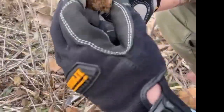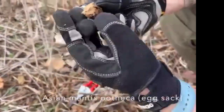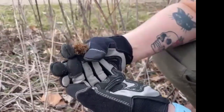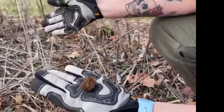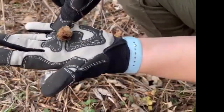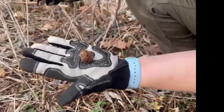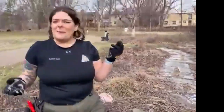And I found an oothecae — what is that? Well, this is a praying mantis egg sac. Unfortunately this is the non-native Asian mantis, which people brought over to use as pest control in gardens. Please do not buy these at garden centers — we don't need any more invasive species coming into the landscape. This particular type of mantis is known for eating hummingbirds and monarch caterpillars, so it's awful. I'll include some info on that in the notes. We do have a native mantis called the Carolina mantis, and their oothecae is actually a little flatter. These Asian mantis ones are pretty prolific, but I'll go ahead and dispose of it.